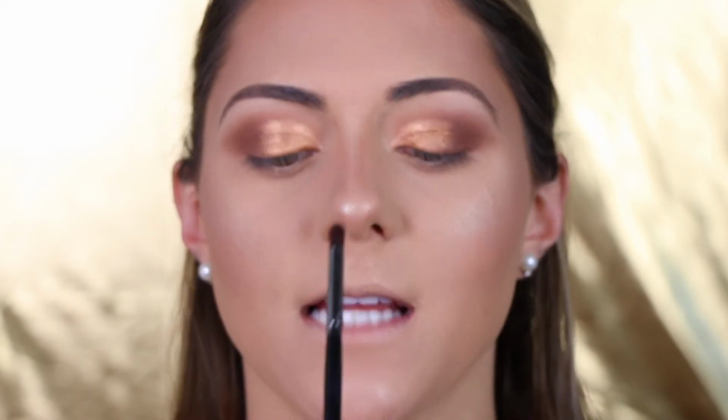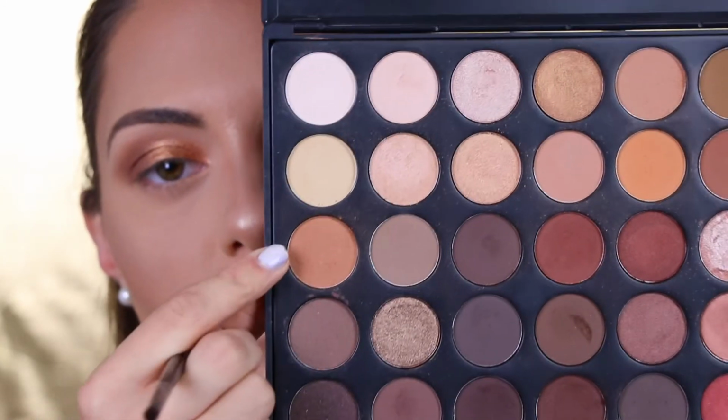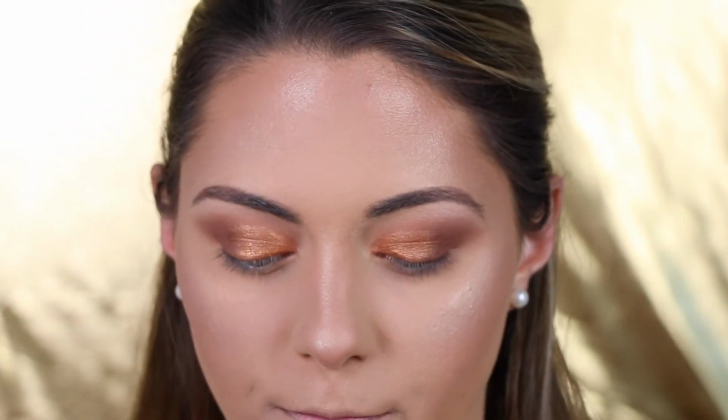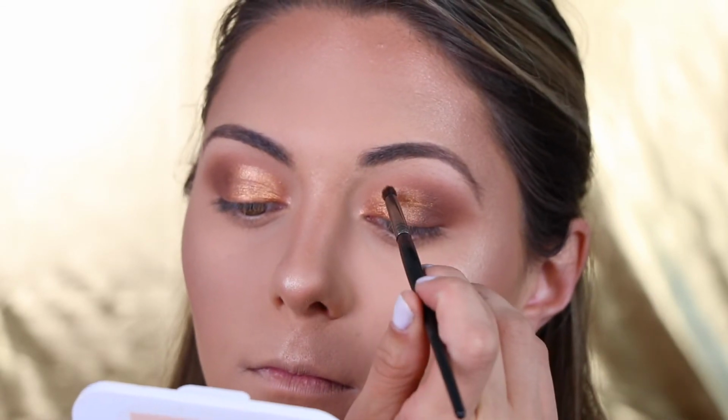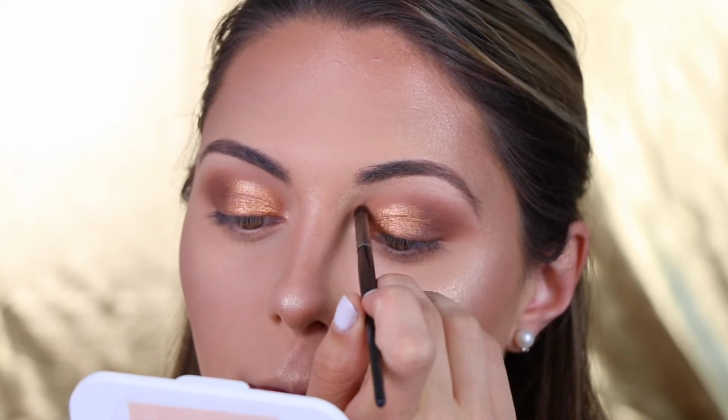Now I'm going to take the tiniest blending brush ever. It is the Morphe E36 brush, this tiny little thing right here. And I'm going to take this color right here, which is what we put in the crease in the beginning. And I'm just going to outline that cut crease that we did, just to emphasize this line. So right above the bronze shadow.